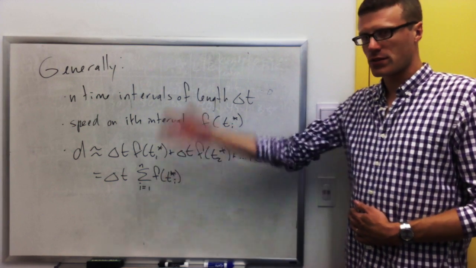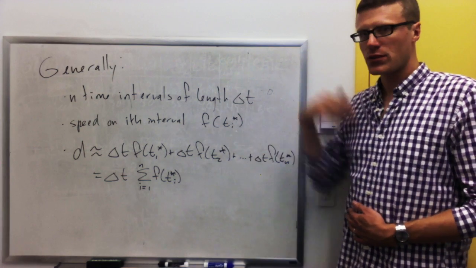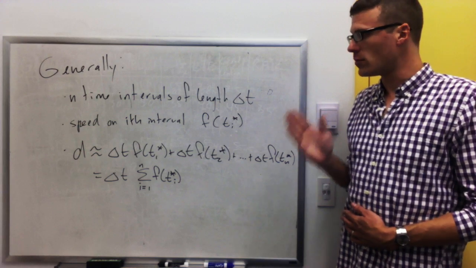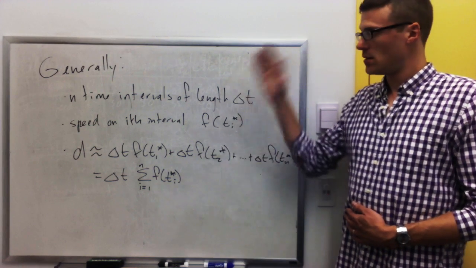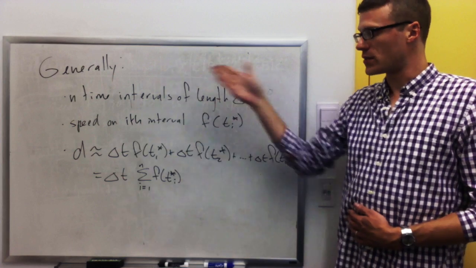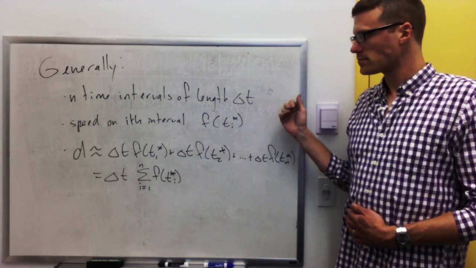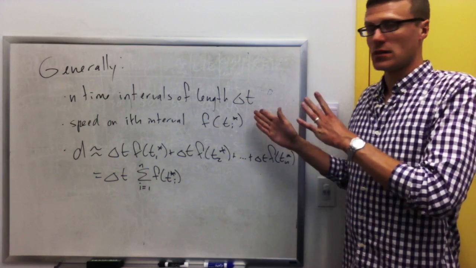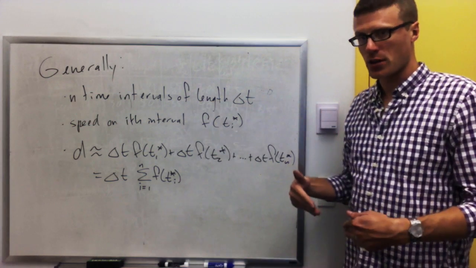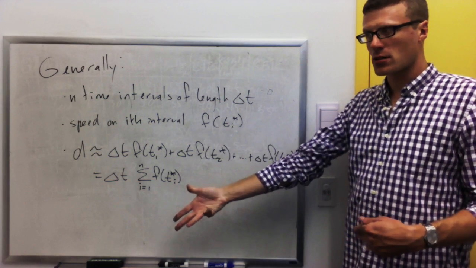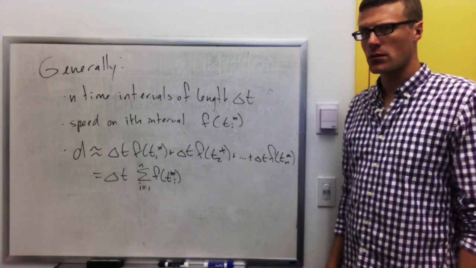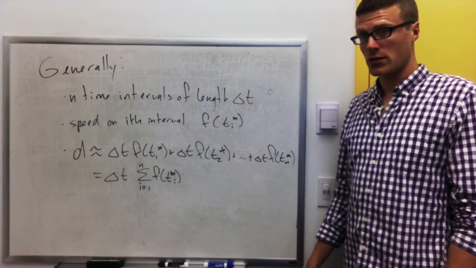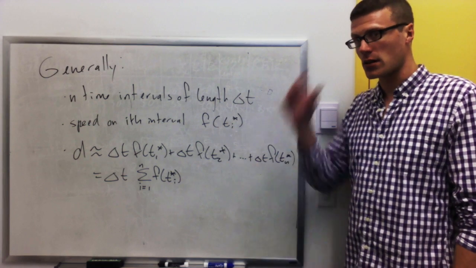Whereas the velocity problem says start with the position, let's get the velocity, this is saying let's start with the velocity, let's get the position. So this is the first hint we have that the derivative, which has something to do with velocities, is related to this distance problem, which is related to the area problem. So the area underneath the curve should somehow be related to the derivative, is what this discussion is maybe suggesting, and that's the idea we want to have in our head as we continue.